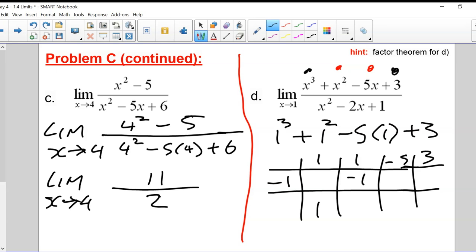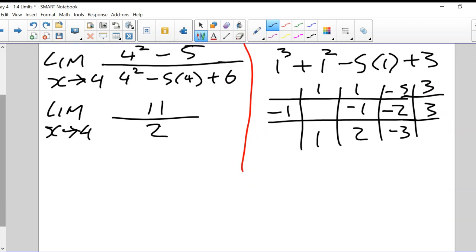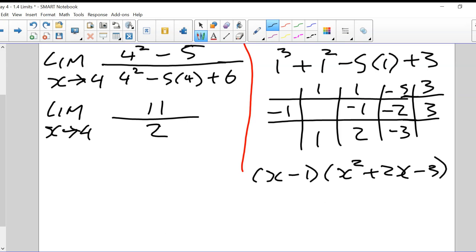So that would be minus 1 there. This would be 2. This is minus 2 here. Minus 5 essentially plus 2, which is minus 3. So this is 3. So we're left with, the first one is x minus 1. The second bracket is x squared plus 2x minus 3. So I factored it to that point. And then this looks like x minus 1, x plus 3. Yeah, that looks like it's right.